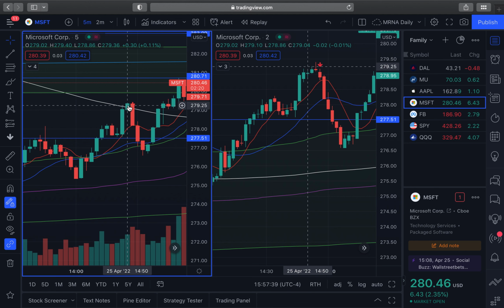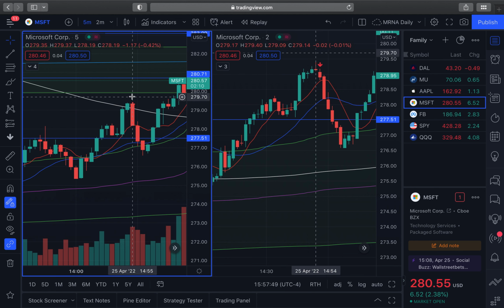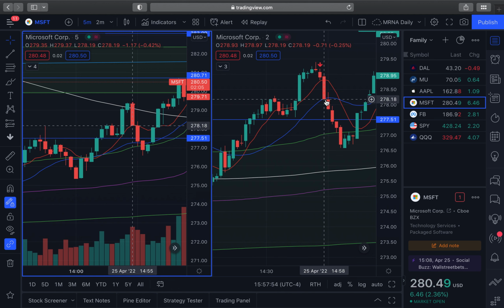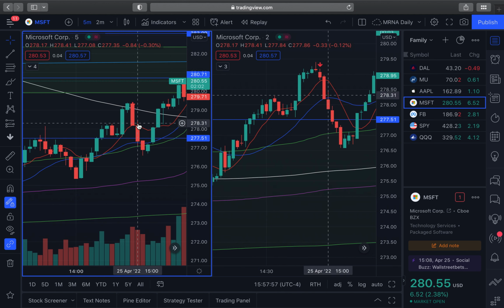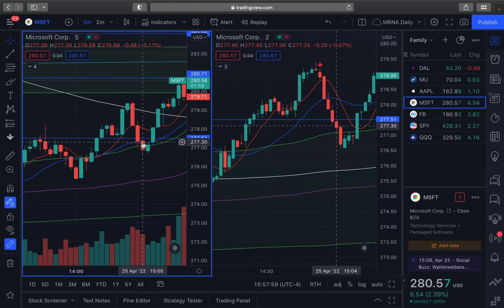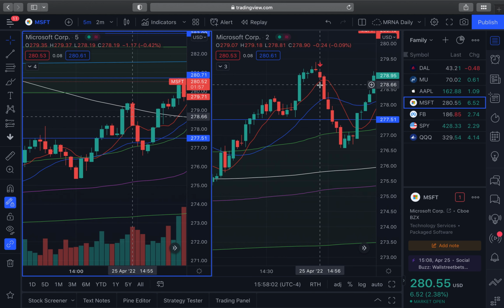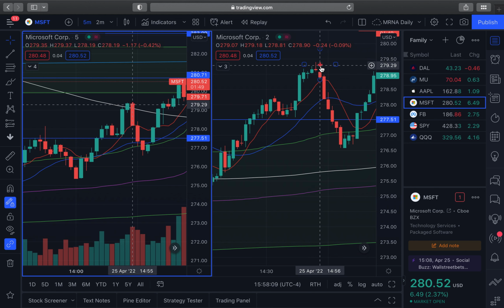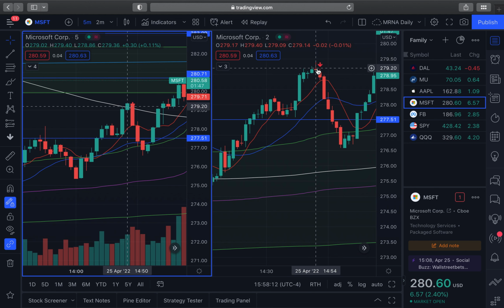We got a little bit of movement over. We actually put in a 5 minute bar that closed over the 200, but ultimately I wasn't really happy with this move to the upside. I really thought this should have gotten more continuation. But at the same time, we have to keep in mind that we're coming into the 205. We got distance from the 20 on the 2 minute, and as well on the 5 minute, we have distance from both the 8 and the 20. So I took this entry here on this 256 bar because we tried to push higher here, couldn't get that hold, and immediately rejected off. Rejected in this 200 moving average area.